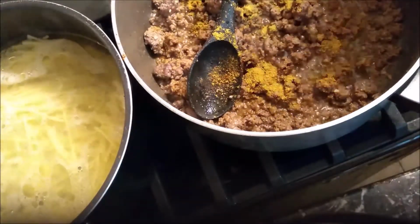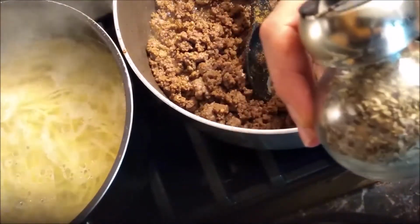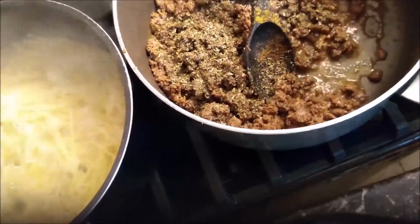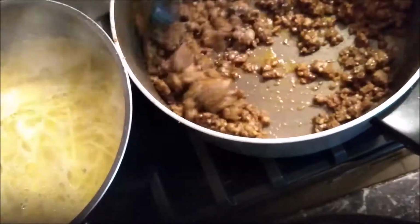And we're adding some curry powder. And you also want to add in some basil. Basil is amazing on spaghetti. That's probably my favorite spice. If you're not using a lot of the spices, make sure you use basil. It is amazing with spaghetti. Give it a good mix.